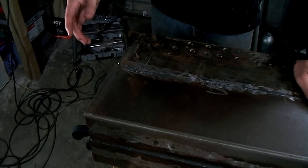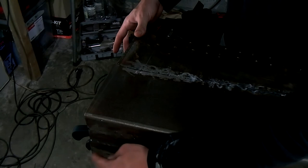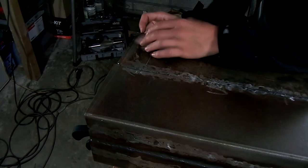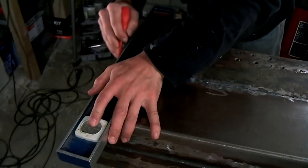Now it's time to scribe our line again. I know that the top line is correct because I transferred this from the original chassis section. There's also a mark on this side that indicates the front side of the flange. So I'm going to use this mark and my top line to scribe my 3-degree angle. There's a little bit of a hole here in the split between this top piece and the flange that I need to cut, so I'm just going to fill in this hole. So once I've cut it, it's a nice one part piece.